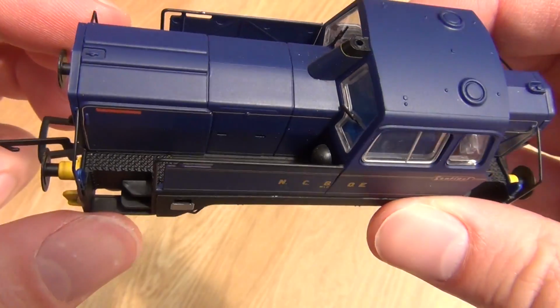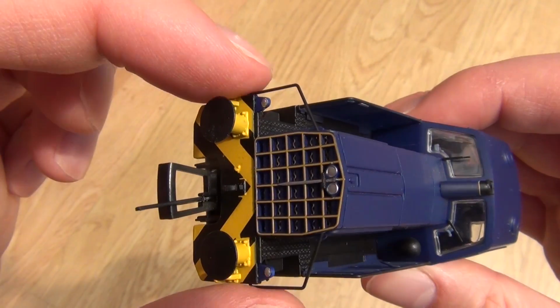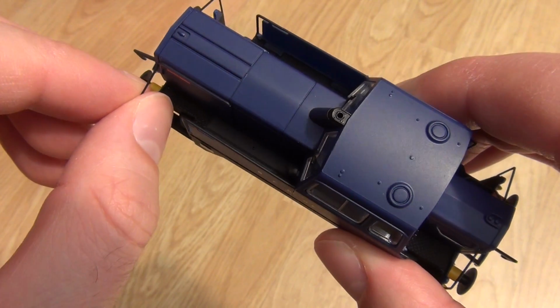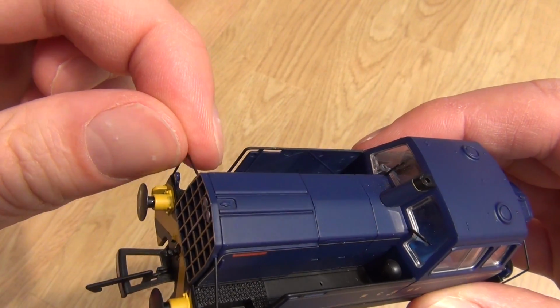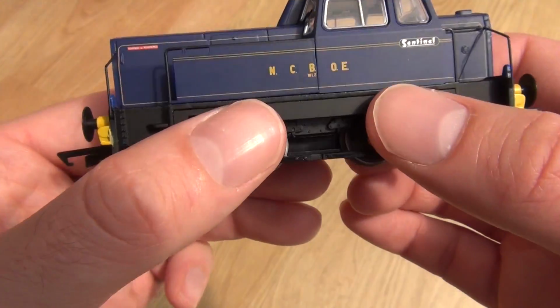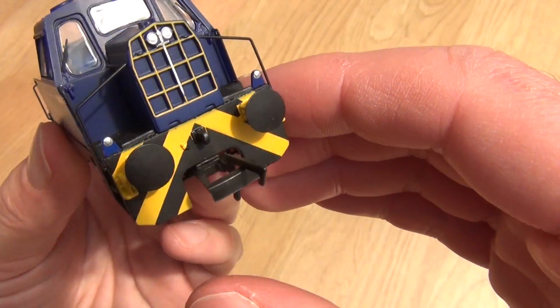You've got a handrail here. Can you see that? Now that's really nice. I mean, be careful because it's obviously quite delicate, but then, I don't know. Having said that, it feels pretty tough. When it comes to handrails, this is probably the toughest handrail I've ever come across. That's really quite rigid. That could take some abuse. That's not an invitation. I'm just saying that it could, if it had to.